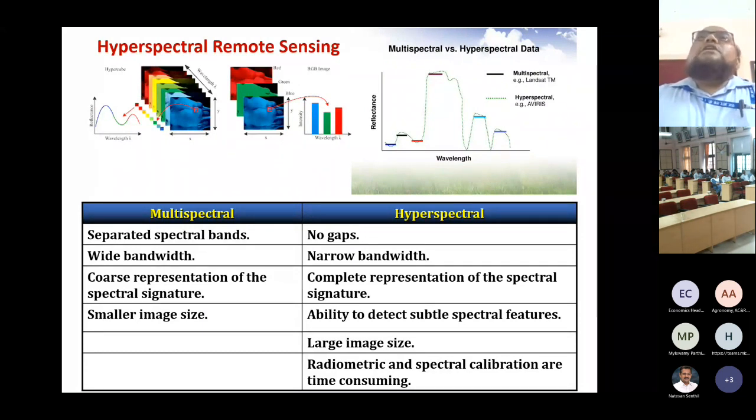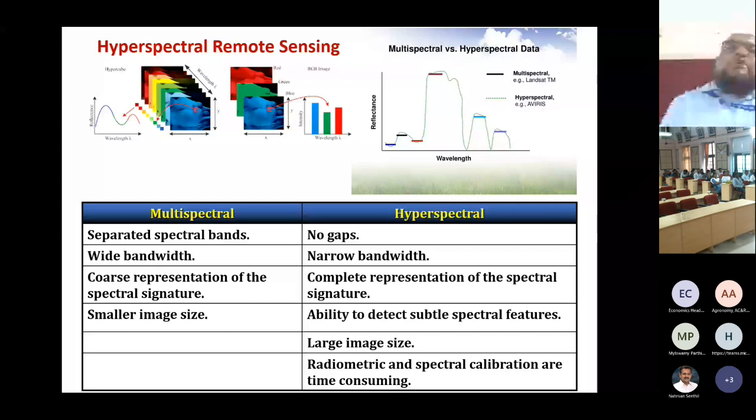Unlike optical data sets, which are broadband with very few bands in the electromagnetic spectrum, here we have contiguous bands across the entire electromagnetic spectrum of 400 to 2500 nanometers, at very short wavelength intervals. This helps us identify the diagnostic features of a particular crop or object of interest.